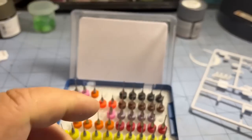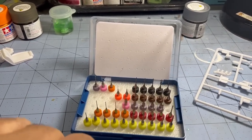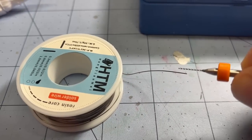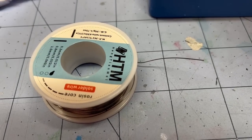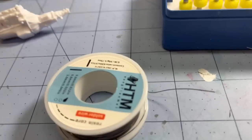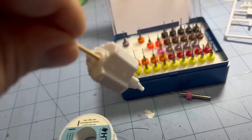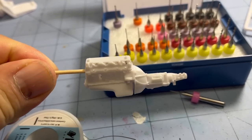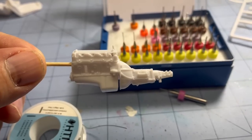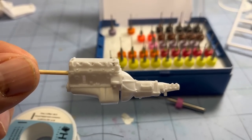I'll take a piece of solder and match my drill bit for it — the point-three millimeter, which is my lavender color. Before I prime anything, I'll push it in a little bit so it doesn't slip out. Don't push it far enough to split your glue. I'll drill these eight holes on either side before I prime, then once I prime and paint I'll come back and poke those holes back open again — it's easier than doing it after painting.